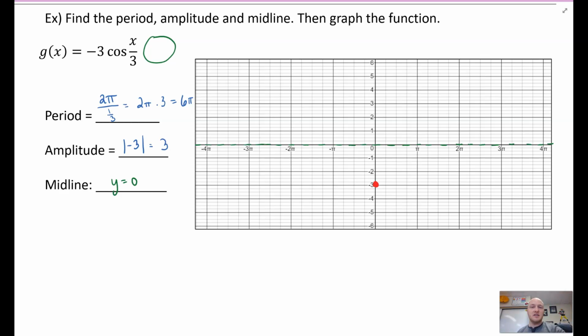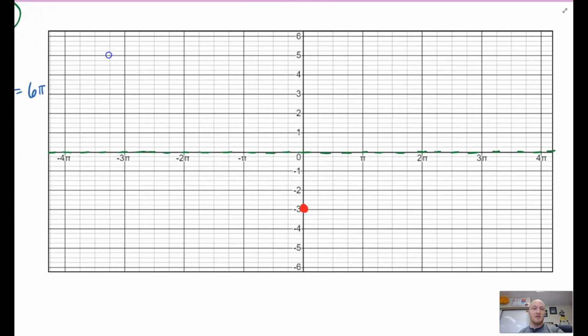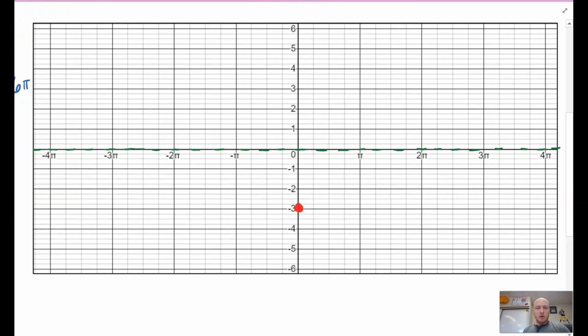And maybe you've already seen this. Our graph only goes to the right 4 pi units. Uh-oh. So we're going to have to improvise. Thinking 6 pi ahead, that's when it will repeat. Well, halfway to 6 pi is 3 pi. This is going to be our minimum. So I'm going to plot the minimum. There's our minimum. And then I'm going to cut that in half. So if I cut that in half, that would be 1.5 pi, or 3 pi halves, which is here.